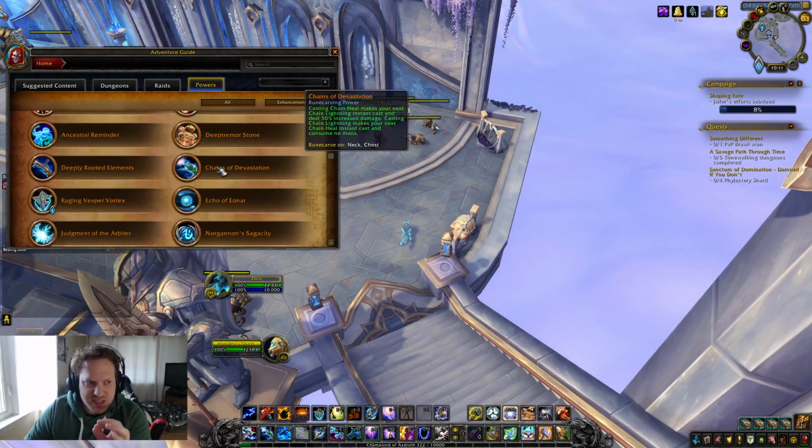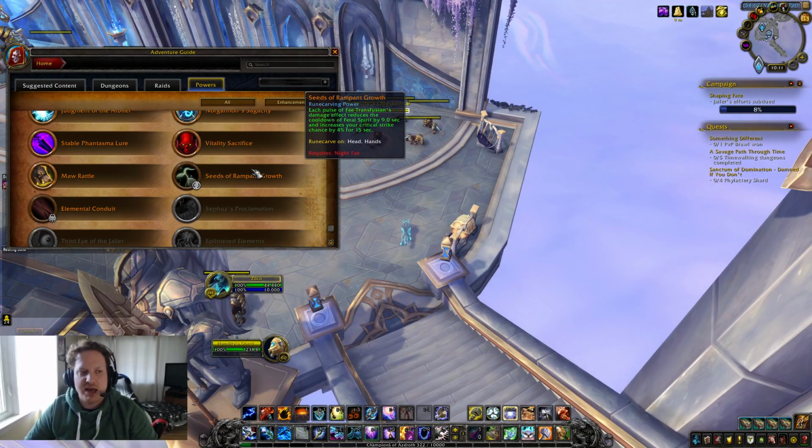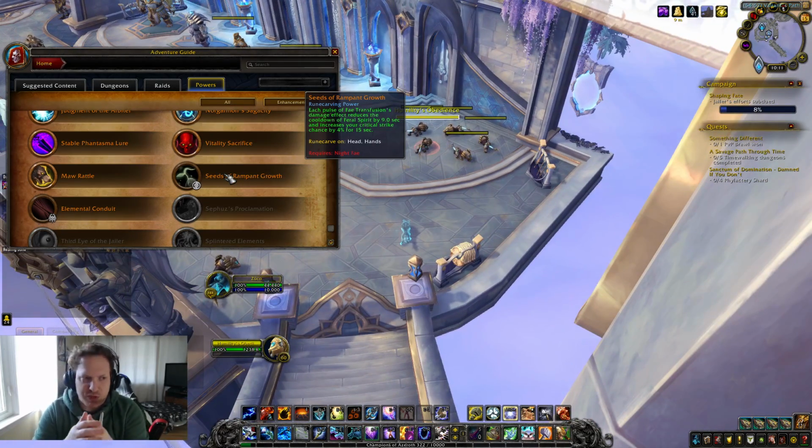Number two, so you start with this legendary. What are the other two covenants that are really strong? There's Venthyr and there's Night Fae, and I'll explain the Night Fae one first. So here's the second legendary you'll be able to equip in 9.2.